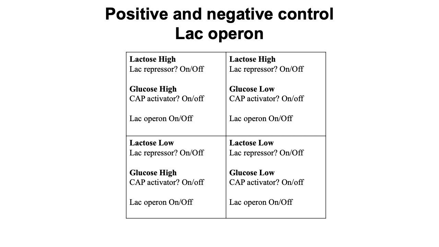So as an exercise in helping you understand this, I put the 4 different conditions here in this table. I would encourage you to take a picture of this, draw it out yourself, and continue to go back to the previous slides we just went through and ask yourself these questions. In the situation where lactose is high and glucose is high, is the lac repressor on or off? Is the CAP activator on or off? And what turns that lac repressor on or off? Is it repressing? Is it blocking the RNA polymerase if it's off? Is the CAP activator on, and if it is, what is turning that activator on? Is the effector molecule present or not? And then overall, is the lac operon on or off? In other words, is it being transcribed or not?